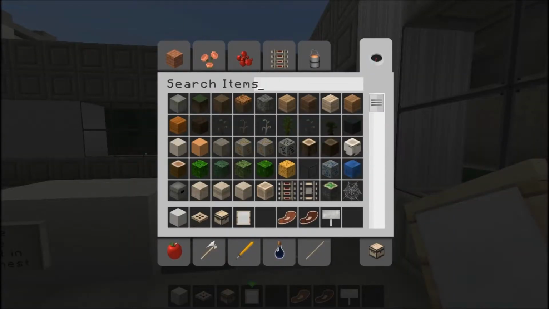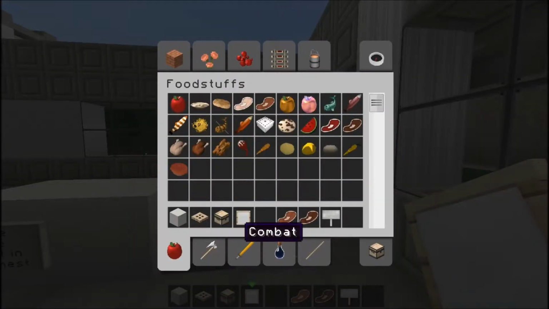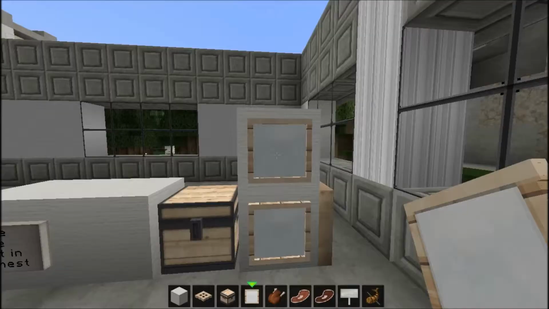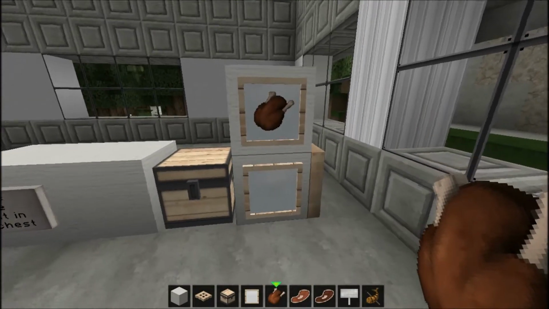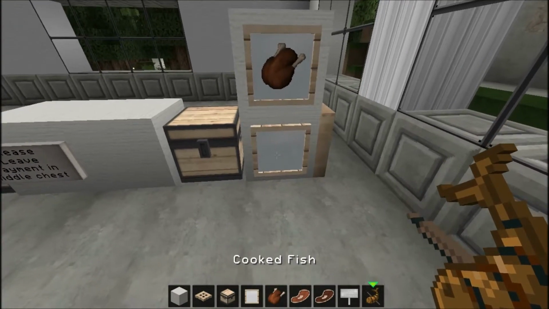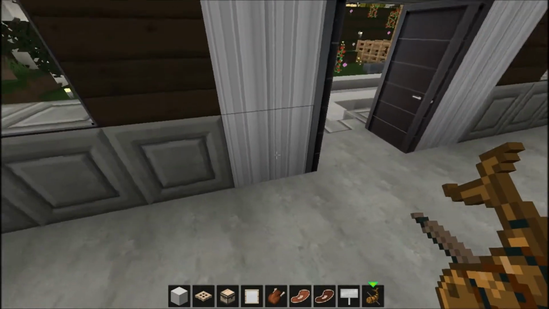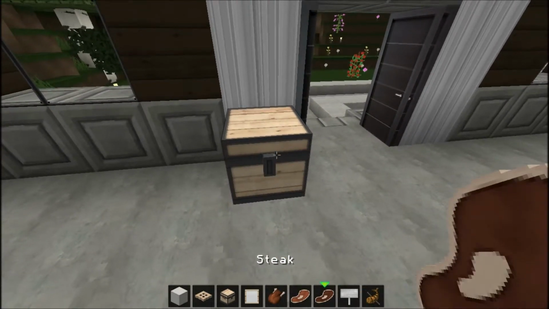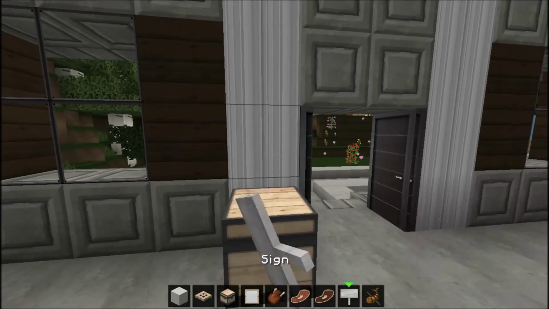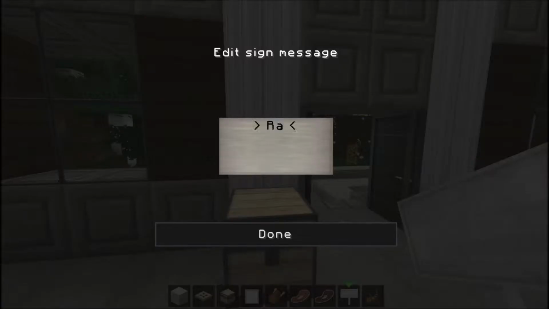Now on this side I'm going to put, let's go cooked chicken and cooked fish. Okay, so cooked chicken, cooked fish. Now just at the corner here, I'm going to put another chest, put a sign above it, and this can be all the uncooked meat. So, what was the first one? Chicken.